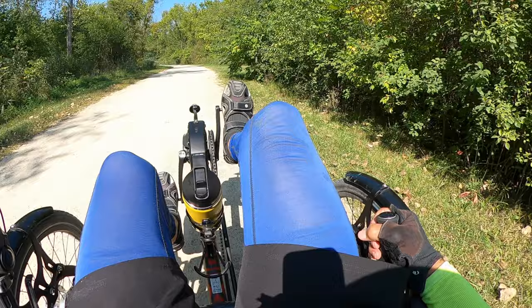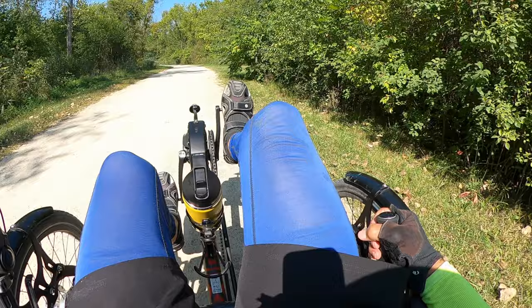My fourth con is no shifting while under a heavy load — that is, while putting a lot of pressure on the pedals. The same is true for a derailleur system; however, with a derailleur you can sometimes get away with it. With the Roloff, you just can't. It will make a clunk noise and it'll feel like the grip shift is stuck. To shift, you have to just back off on the pressure a little bit, do your shift, and resume pedaling. It's an easy technique and you'll have it mastered in no time.